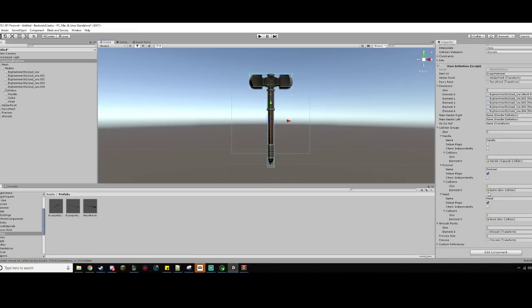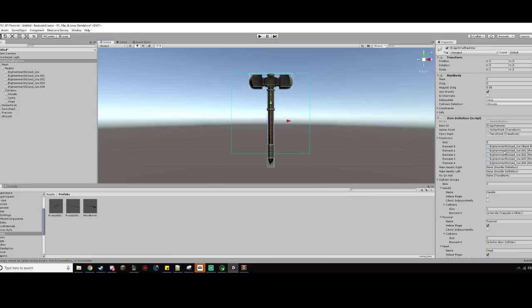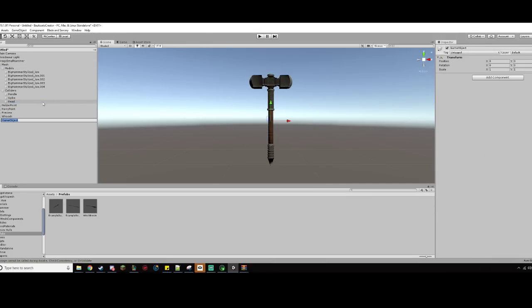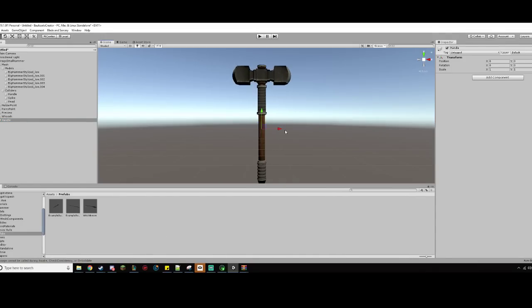So that's done. Now on to the handle. So you create another empty and you name it handle. Now the name of that is very important as you specify it in the JSON. So you can have multiple handles, but I recommend you name them like handle 1, handle 2, handle 3, because the more complicated your names are, the more complicated your weapon's JSON is. So for the handle here, you want to add a handle definition.